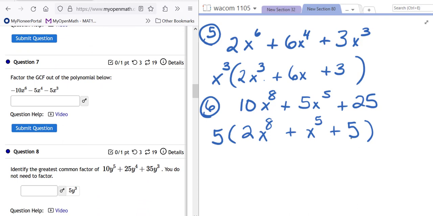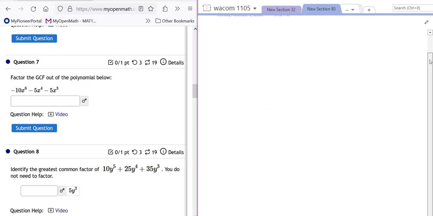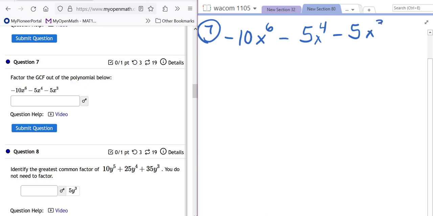If your leading term has a negative on it, you should choose a negative GCF. So this is our first one that has a negative GCF. That is just standard practice. If the first term is negative, choose a negative GCF. Normally we don't. All right, so we are going to choose a negative GCF. And we can't do 10. Let's see, we could do a 5. 5 goes into 10, so that's going to work. And we'll take an x cubed. All right, so that will be our GCF.